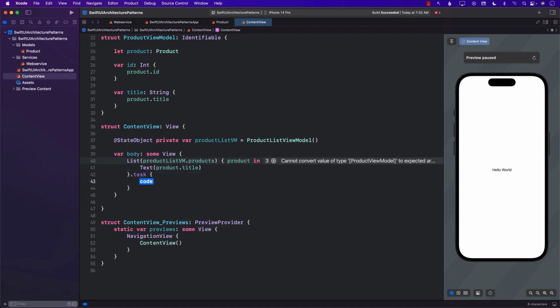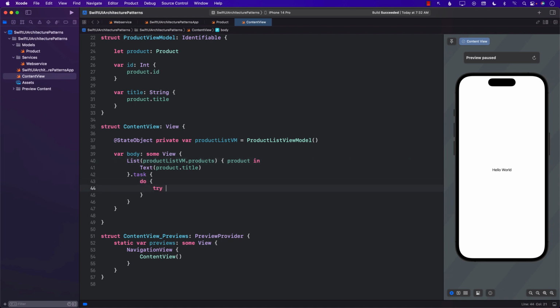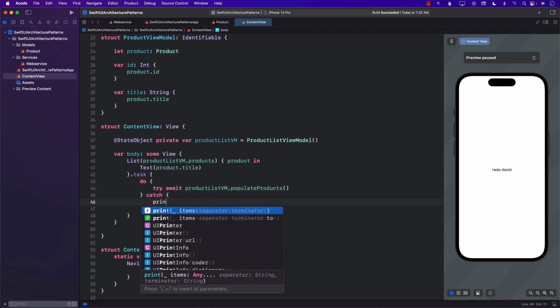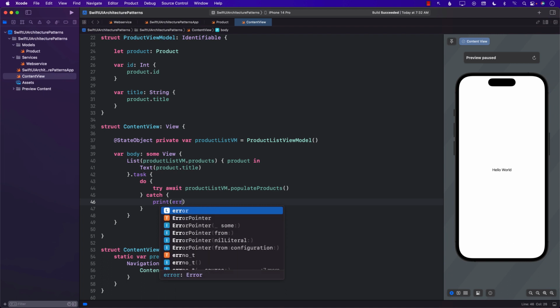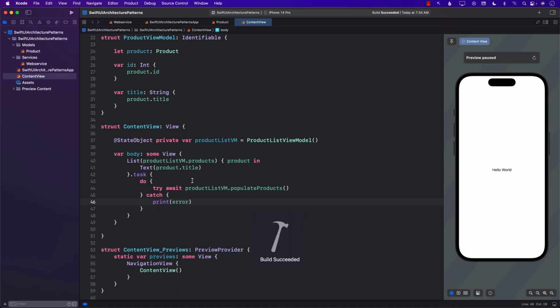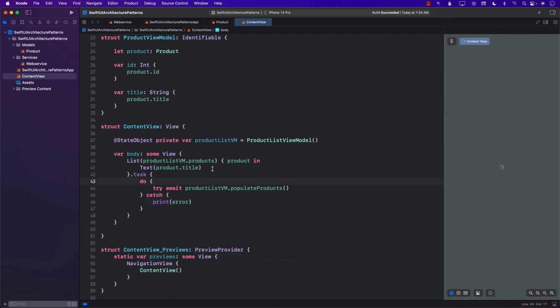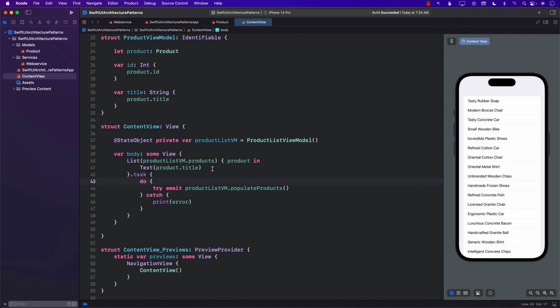And make sure that you call this. Over here we can say do try await productListViewModel.populateProducts, because this is an async function. We will catch any error and probably display the error on the screen. Okay, hopefully that should be it, and it will display all the products, as you can see.